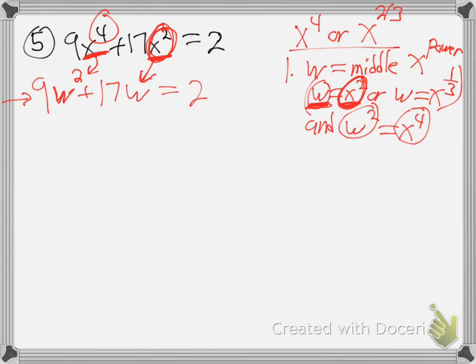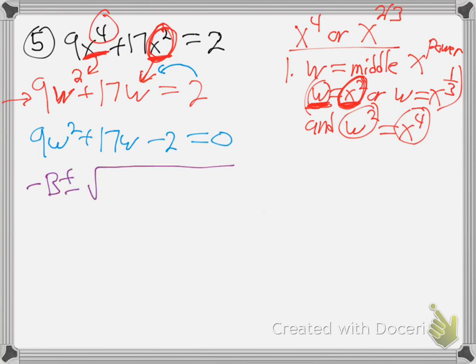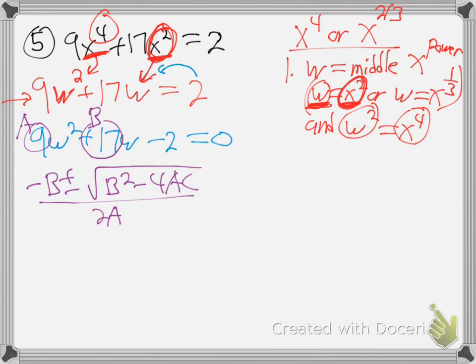How do we solve this w squared equation? Well, you know how to solve squared, right? What's the step for solving squared? Bring this over, get a 0. So we'll get 9w squared plus 17w minus 2 equals 0. Solve that thing with the quad. So negative b plus or minus square root b squared minus 4ac all over 2a. This is a, this is b, this is c. That's why it's important to get a 0, because c is actually negative 2 when you bring it over and get a 0. All right, plug stuff in.